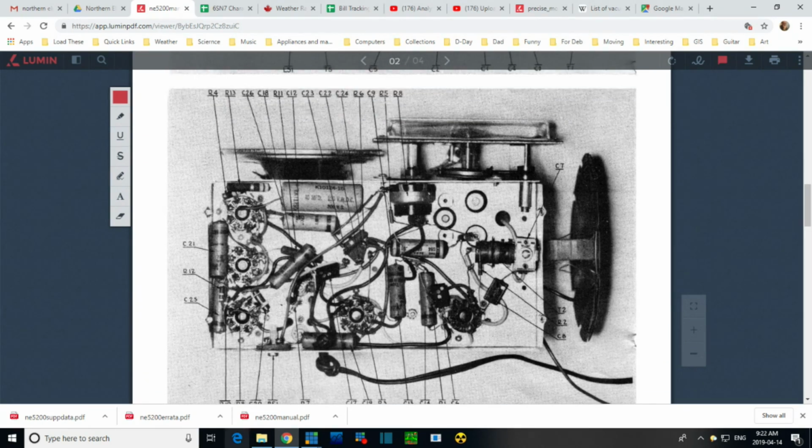Underneath, is there anything? I don't think there's anything that has to be tuned or adjusted underneath. Oh, speak of the devil, right there. There he is. So at least one thing has to be tuned from underneath.